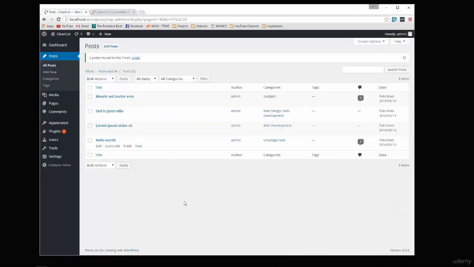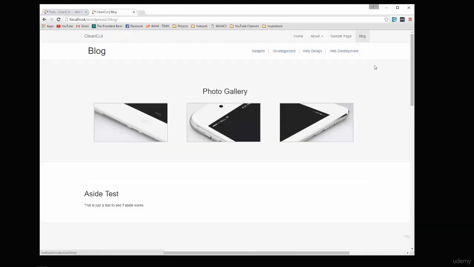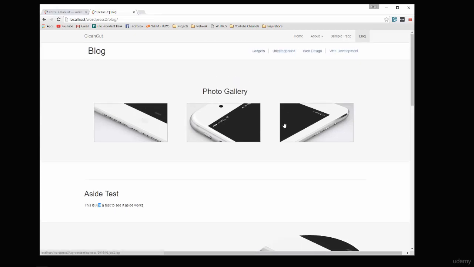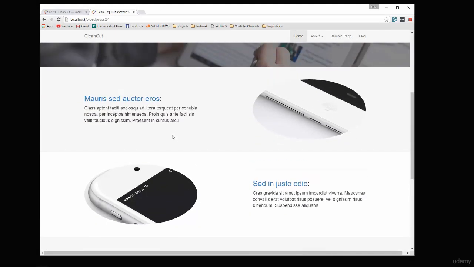So if we take a look at the back end, I also have the gallery and the aside post formats. So let me see if I go to posts, and I think I have them in the trash. Let me undo that. Alright, so now we have a photo gallery and an aside post. If we go back to blog, you can see that this is the aside, which is just the title and the content. This is a photo gallery. Okay, pretty simple. If we go to the home page, you're not going to see those because we're using a custom WP query loop that is only giving us posts with the standard format. Alright, so it'll give us the latest 3 standard formatted posts.